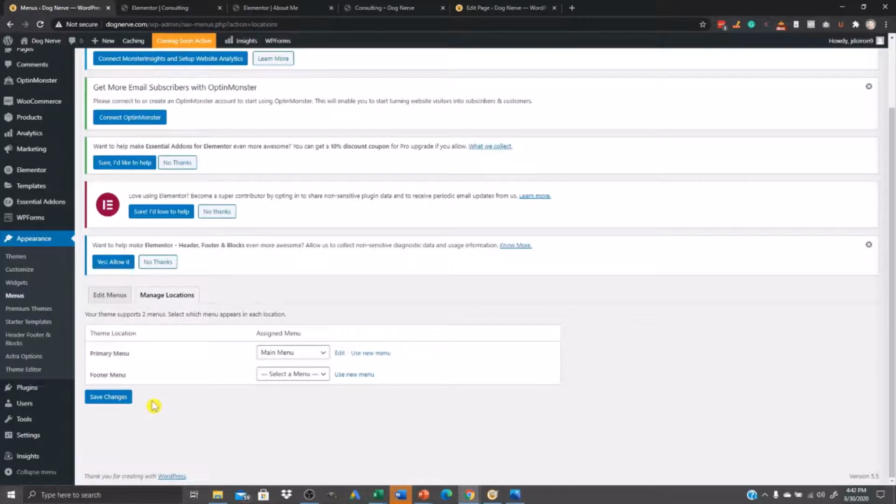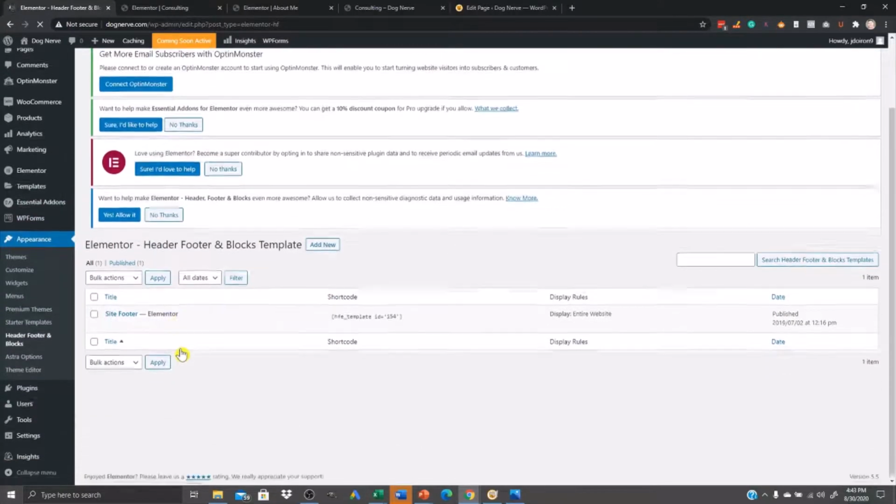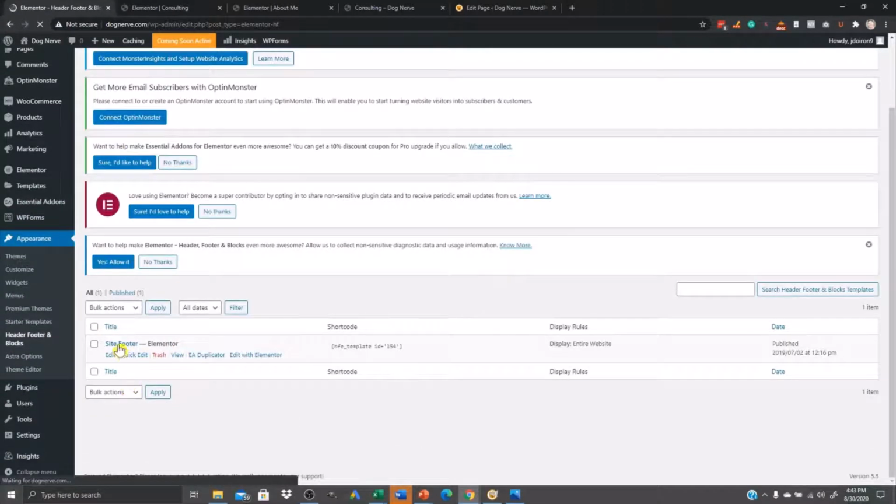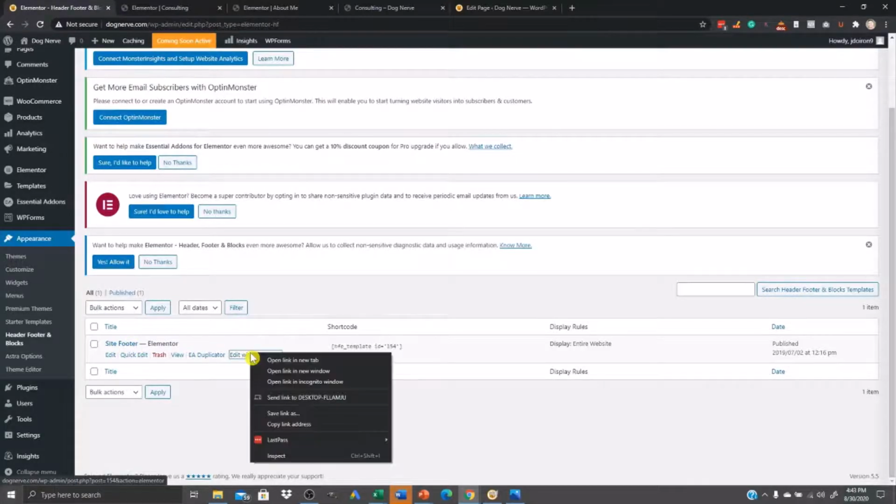Next, I'm going to show you the header, footer, and block section. So from appearance again, we're currently in the menus area. Now if I click on header, footer, and blocks, it's going to give me the 2 options that I've created, and right now there's just a site footer. So I can click on that and show you exactly what this looks like, and it's going to be opened with Elementor.